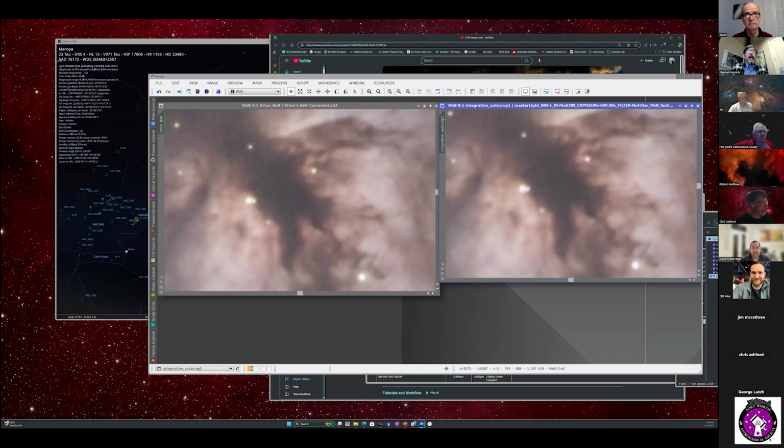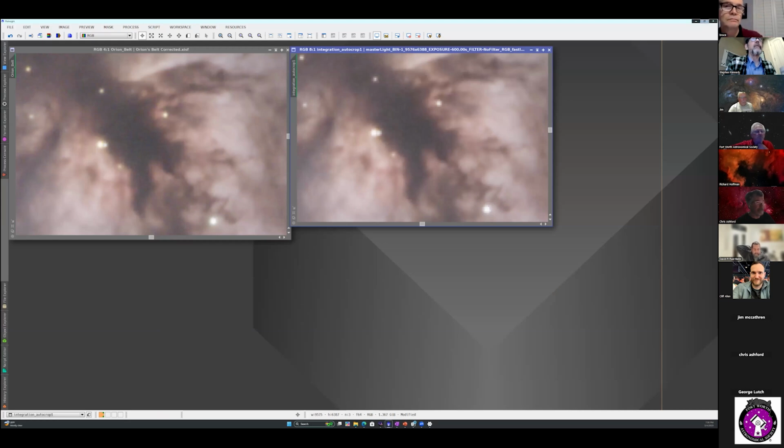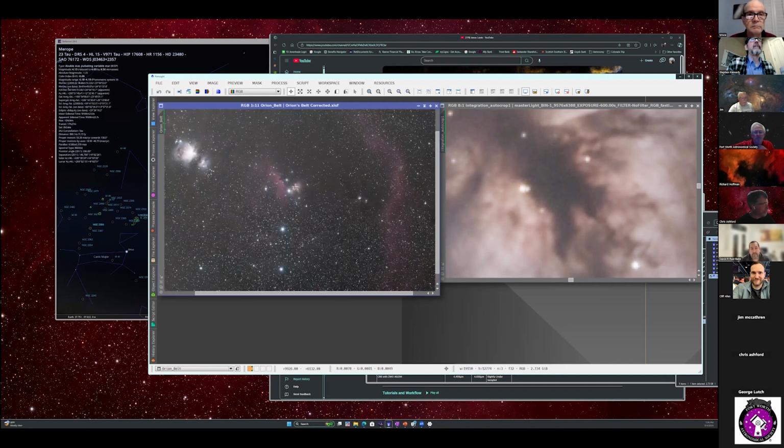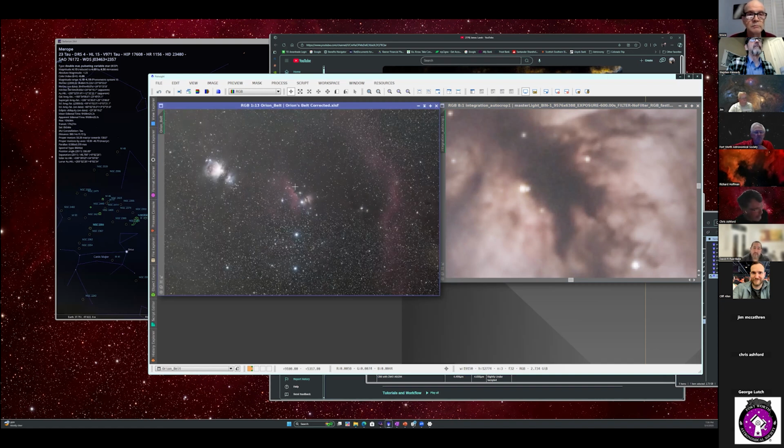Well, I'm seeing your screen, it looks like the Flame Nebula. I just took this with my new FMA 180, which gives me a huge field of view with the 6200 one-shot color. This is Ryan's belt corrected. I ran Blur Exterminator on it just to correct the stars in the corners.